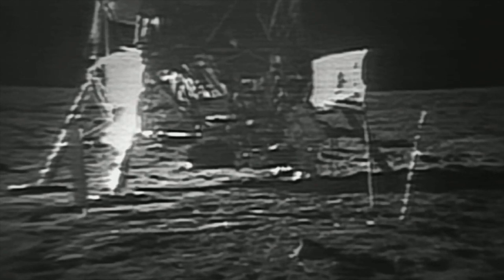I've noticed several times in going from the sunlight into the shadow that just as I go in, I catch an additional reflection off the LEM, along with the reflection off my face onto the visor, which makes visibility very poor just at the transition from sunlight into the shadow. I essentially have so much glare coming onto my visor, I'm under shadow until the helmet actually gets into shadow, and then it takes a short while for my eyes to adapt to lighting conditions.